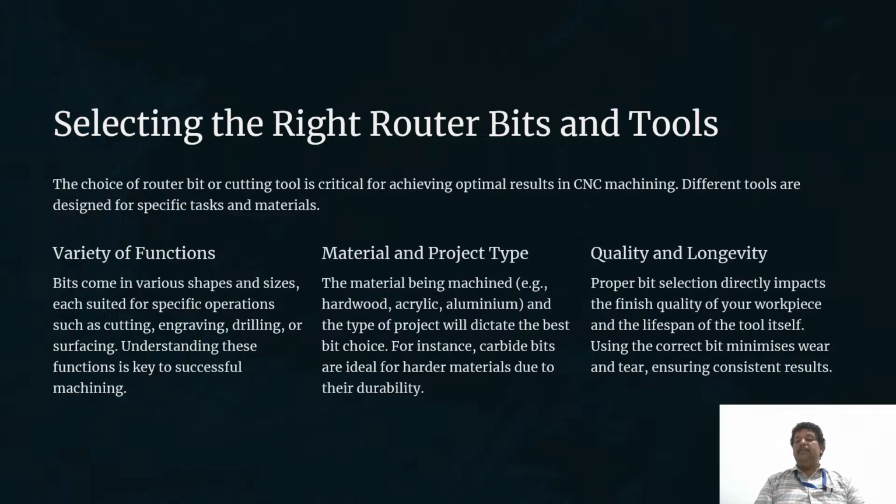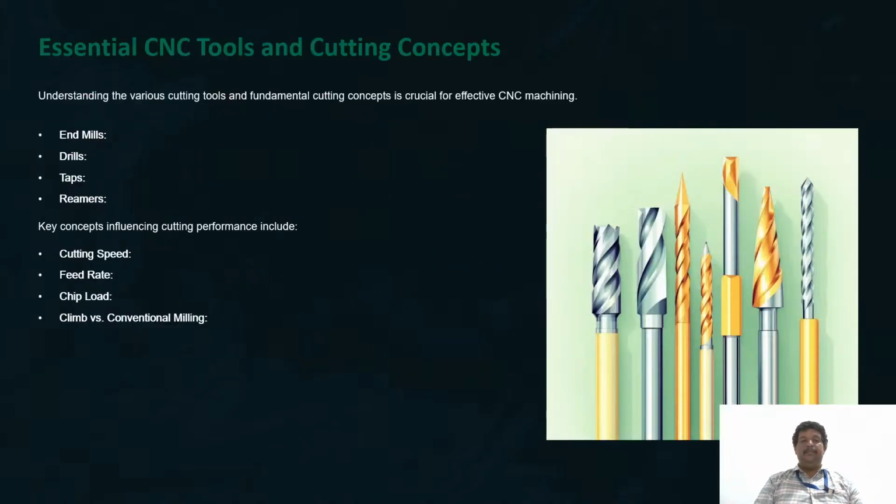Using the correct bit minimizes wear and tear, ensuring consistent results. The same thing, when we use the wrong tool, the finish on the surface will change. Basically, we are getting it for a finish also. So, we need to make sure that we are using the right tool for the right material.